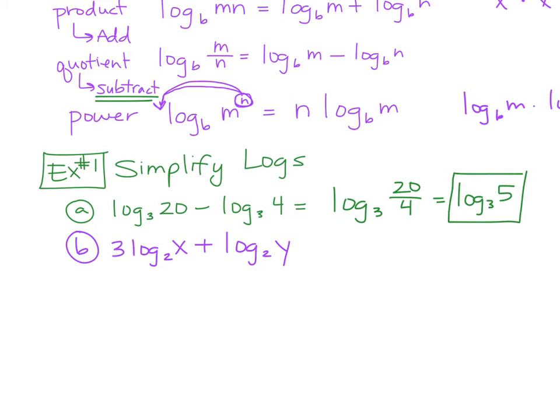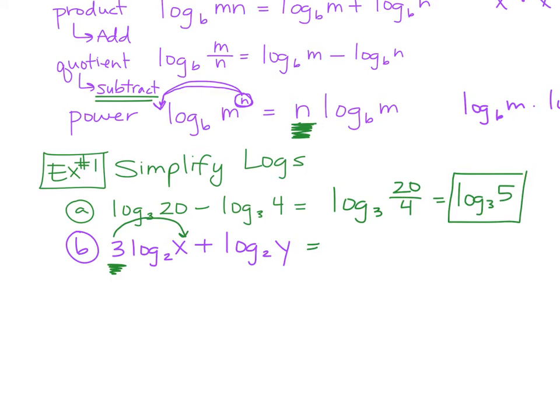This is addition, right? We're adding. So what are we going to turn this into? Multiplication. But now here's the thing. We're actually using 2 of our properties here, because if you notice, there's a 3 out in front. So if there's a 3 out in front, if you look up here, where do we need to put that 3 when we simplify? The exponent. So we're going to take this 3 and we're going to make it an exponent to our x, okay?